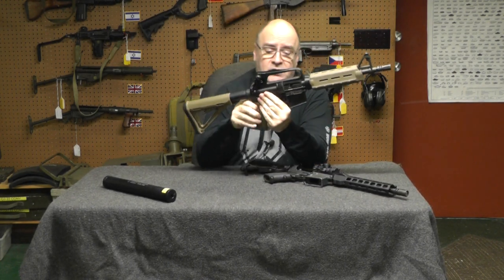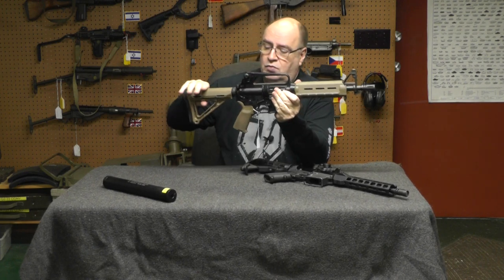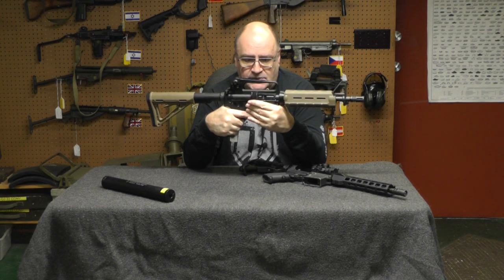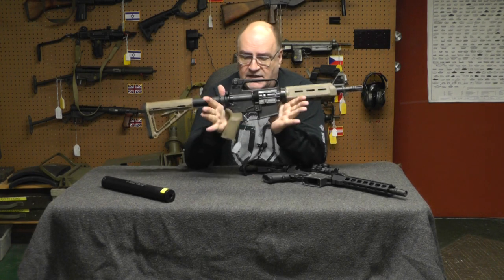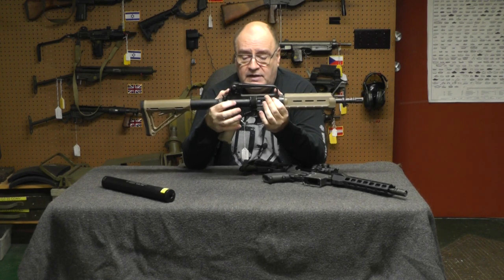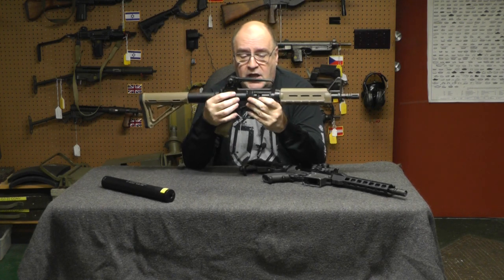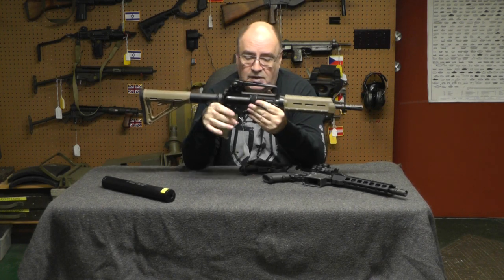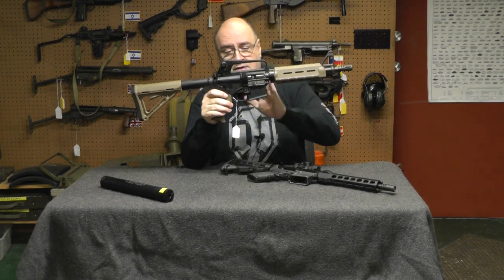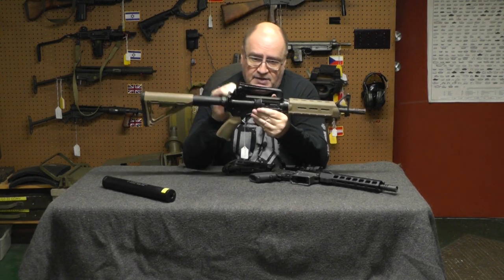Now, you do have to pay the $200 stamp. What do I get with this? Well, I get an actual rifle, not a pistol pretending to be a rifle or a rifle pretending to be a pistol. This is how the 635 originally came. I like the 635 upper. We were going to leave this as is, but this barrel's got tens of thousands of rounds on it full auto, so the rifle needs to get a little light. So we bought the other upper. What's nice is I can just take the upper off of this and drop it on here. My son has a rail with a red dot, and I can go back to the old school.